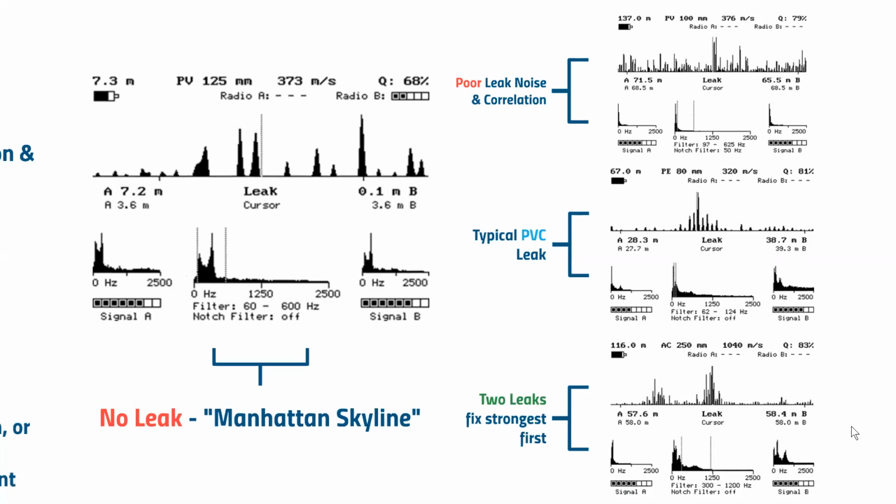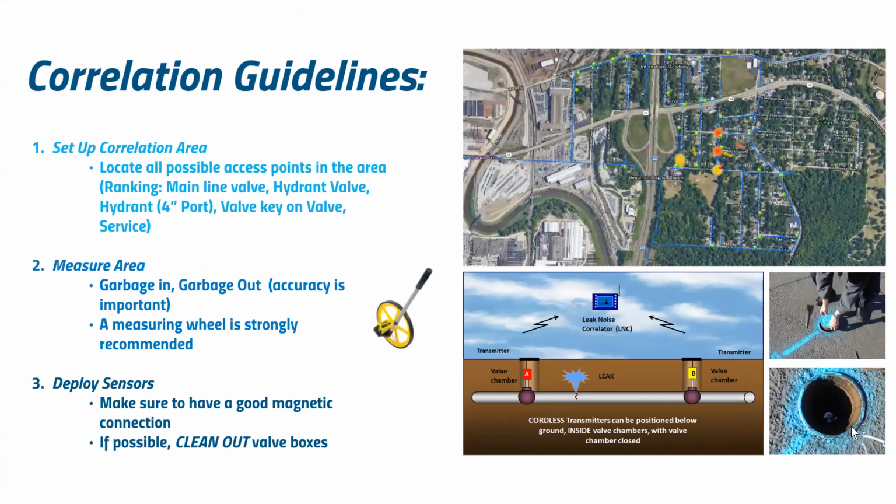Okay, so we now know the basics, the theory, and the math of how correlation is done. We've got sensors collecting sound. The sound is compared for a match. Pipe data is entered to allow us to figure the speed of sound on a length of pipe depending upon the pipe's material and diameter. We know the equation. Let's go out and find a leak.